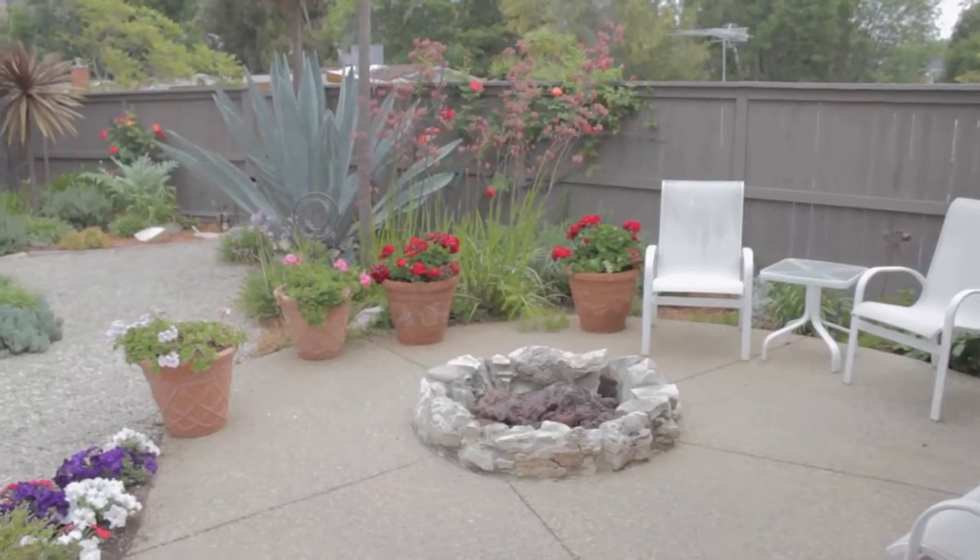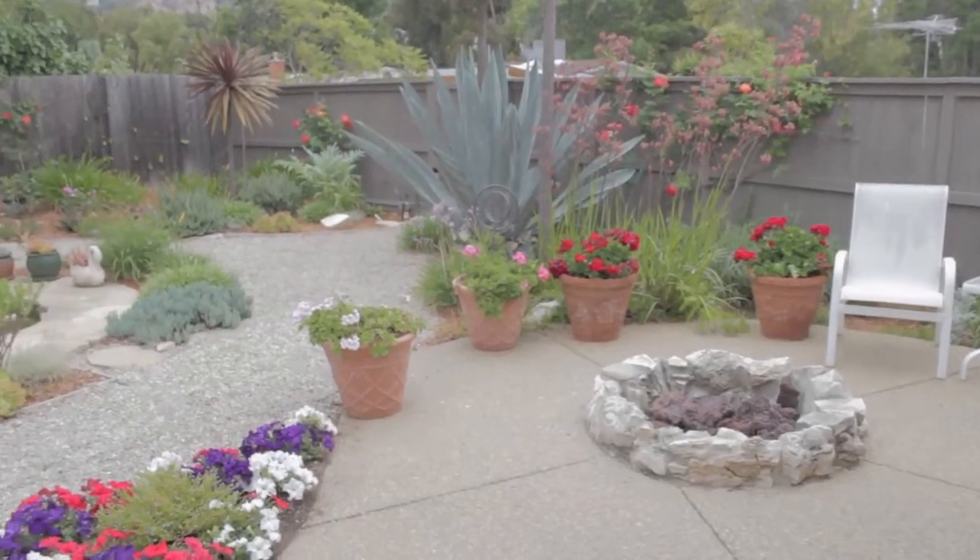This must have been the fountain I was hearing from inside, and you can actually see it really well from the dining room table as well. This outdoor area is so serene — it's like a little oasis back here. It's marvelous too, Chelsea, because you get mountain views behind us. You also have easy access if you wanted to put in a pool or other equipment. It's a great space to work in, and it's totally private.